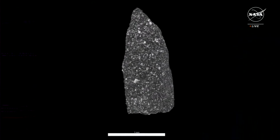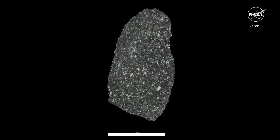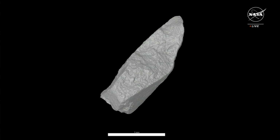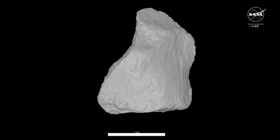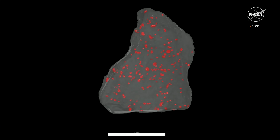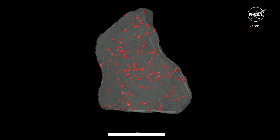One of the coolest techniques that we have here at Johnson Space Center is X-ray computed tomography. It's like a CAT scan. So without cutting into the rock, we can actually look inside. We can see the textures and the distributions of the minerals. This helps us intelligently select areas where we want to make cuts so that we get the most exciting science results. It also gives us a good sense of the size and shape of the particle. This is the biggest one. It's about 2 millimeters across. And you can see here in red those sulfide minerals. I'm particularly fond of those. I'm an expert in sulfide mineralogy, and I can't wait to get inside and look in great detail at what's going on here. And now let's go to the last graphic.